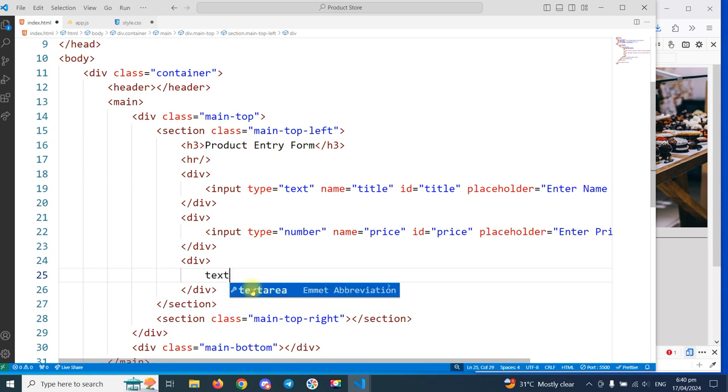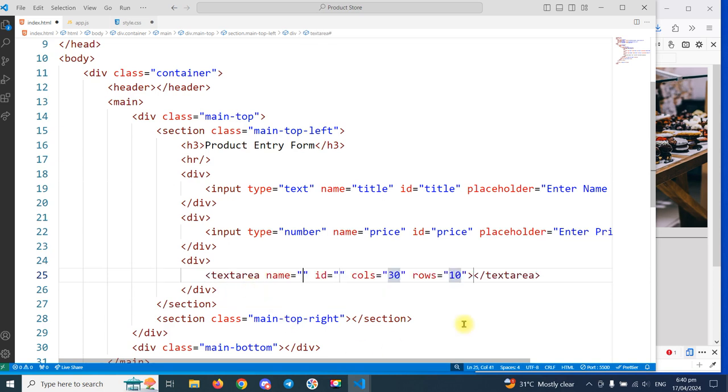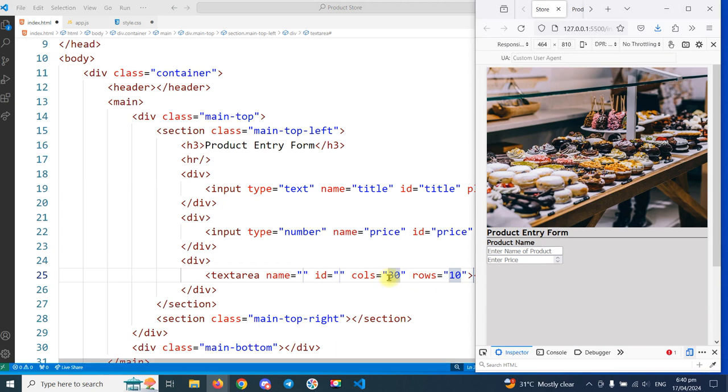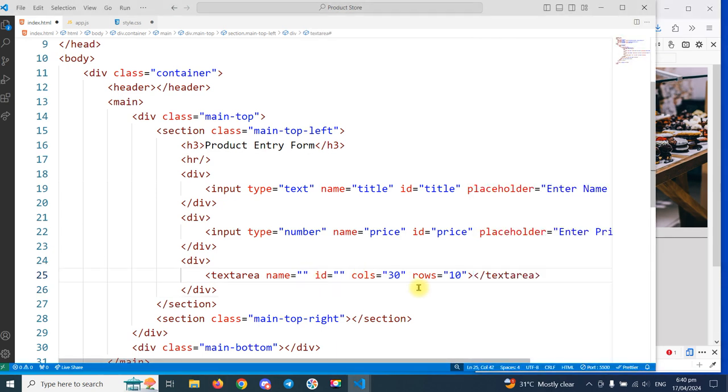Then we can also have the text area, because that will be holding the description of the product. It may happen that we'll be typing multiple rows of content. Okay, so these are the attributes. It can go columns, and you can define the columns how wide you want it to be, and then the number of rows it must default to. So if I don't want it to be too tall, I can say it should have just about 8 rows.